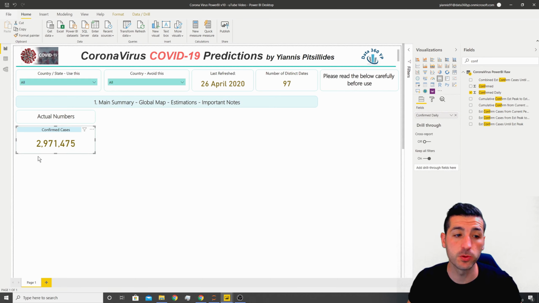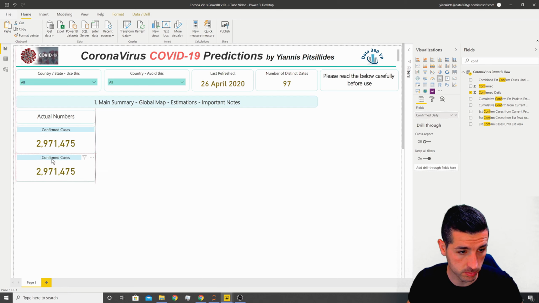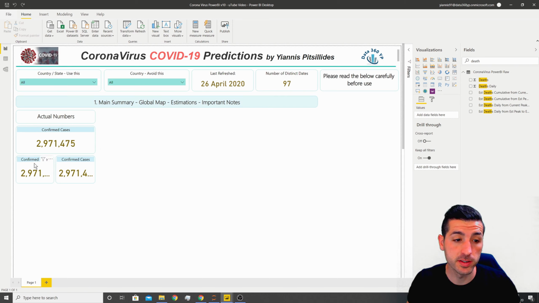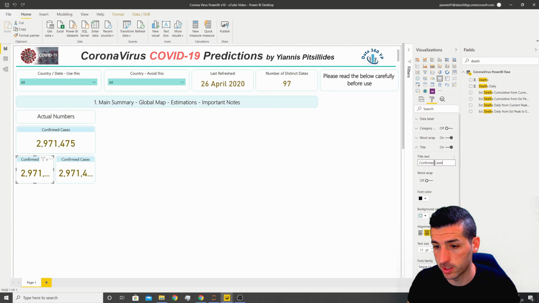Right, so now I want to repeat the same process, but now I want to have the deaths and the recoveries. So I can copy this, paste it below over here, let's say. I want to make it much smaller though. And then I want to copy this and paste it again, which is going to be the recoveries next to each other. So make this a bit bigger. There we go. Next, I want to change the fields and the titles from these two. So I'll go into the first one. I change the title to be the confirmed deaths or the total deaths.